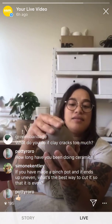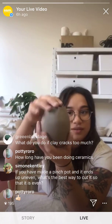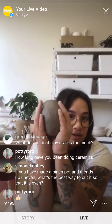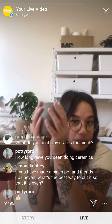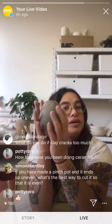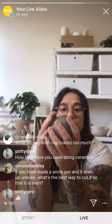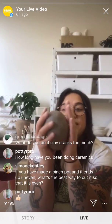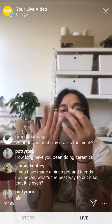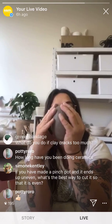Alright, so now that I've got my belt or my supporting coil all blended in, at this point you can start to shape your form, because at the moment, since it's all sealed, there's a bit of an airlock going on inside. So you can use that airlock to your advantage. Obviously you don't want to press too hard, but you can manipulate it a little bit at this point to try and get the shape that you want. So I want this to be a bit ovally, so I'm just trying to get that going.